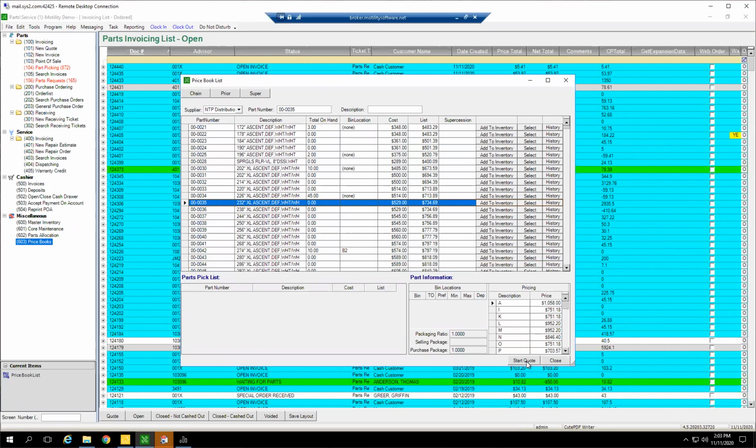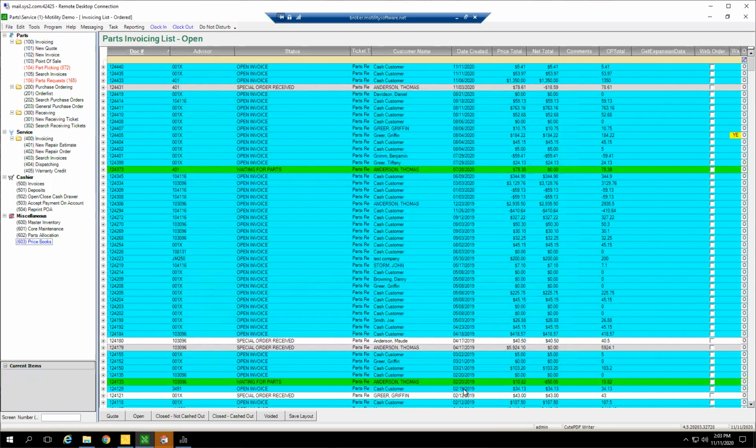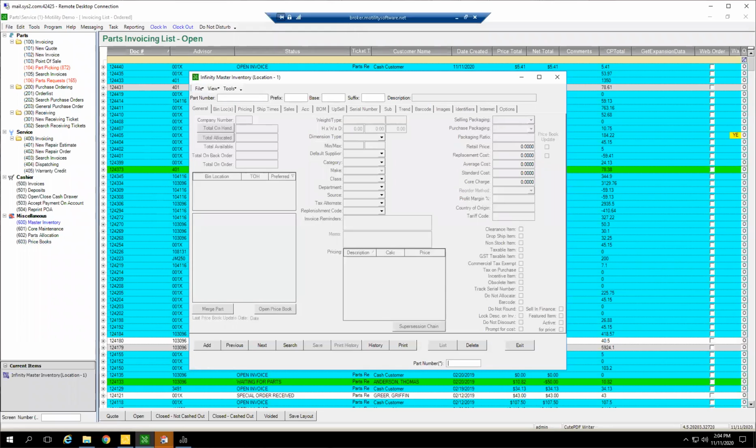You can even start a quote from this screen prior to going into inventory and manipulating it to see if a customer is even interested in an estimate that you print out for them. So I apologize for running over for a couple more minutes there, but I thought it would be advantageous. The whole point of my walking through that by hand was to show you that it's a much longer process than just working directly from your price books. So not every part will be in a price book, so you will need to do adds by hand every now and then. But if the bulk of your inventory is keyed in through the price books, you're going to find it's fairly simple. Now, one other question that comes up all the time, I'll go ahead and leave the floor open for Q&A if anyone wants to write in.